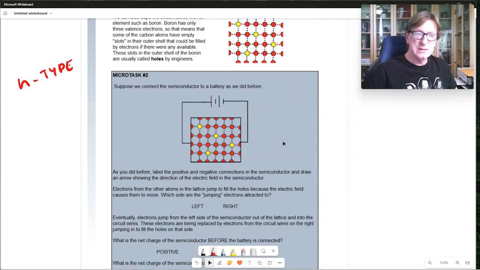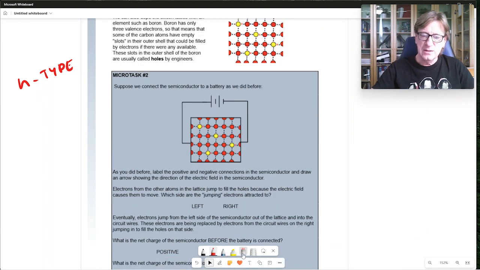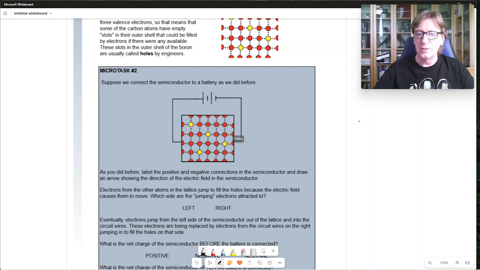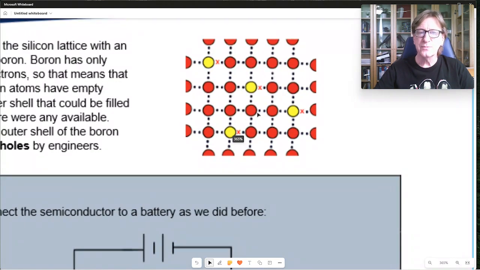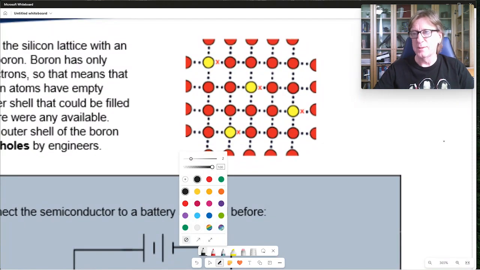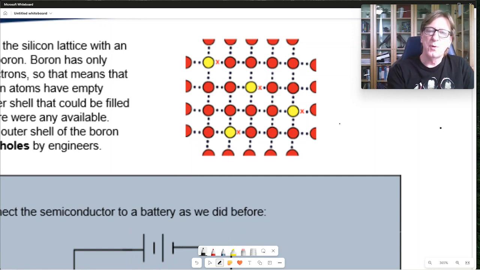We'll go ahead and delete this one. The silicon or phosphorus is not the only dopant that we could use. Another possible one is boron. Let's scroll up just a little bit so that you can see this. And so here I've colored yellow the boron atoms that are there. And the boron has one fewer valence electron.